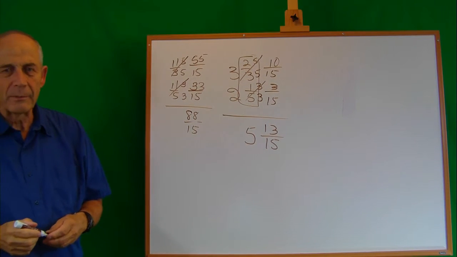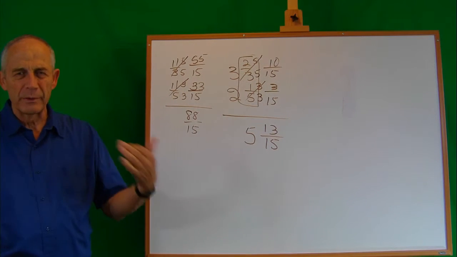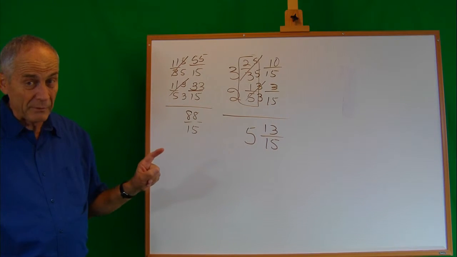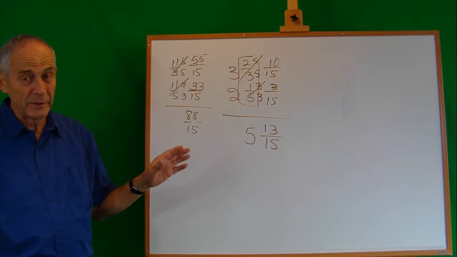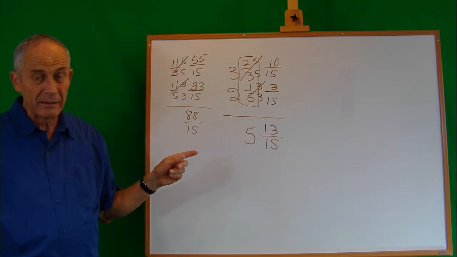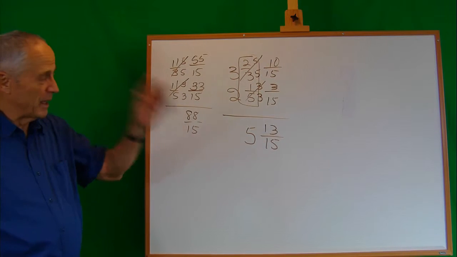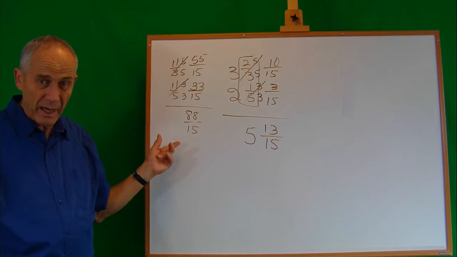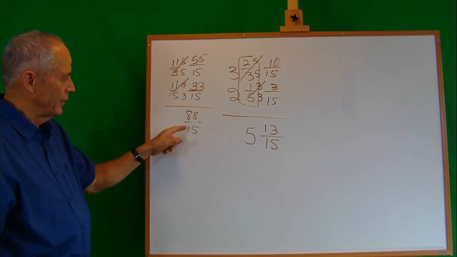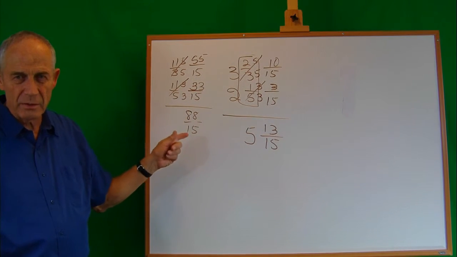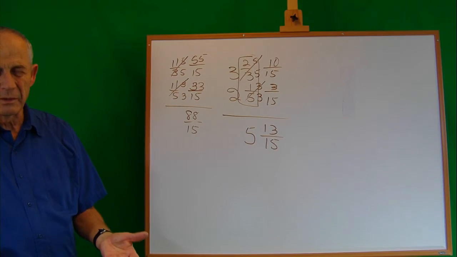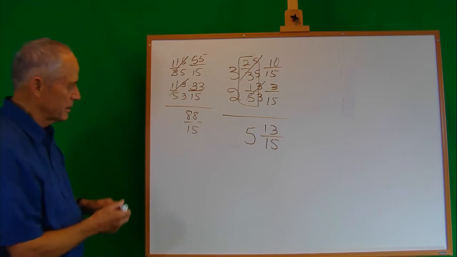Okay, that's all right. Those numbers are a little bigger, and sometimes people get a little nervous when they're dealing with bigger numbers and they make mistakes. You always have to remember, you have to reduce it if you can. And when you look at this, it may be a little bit harder to tell that. So that may be another reason for doing this, but this is okay. If you do want to do it this way, let me just suggest that you change this to an improper fraction, because then the numbers you have left will be a little bit easier to deal with, and you can tell whether you need to reduce.